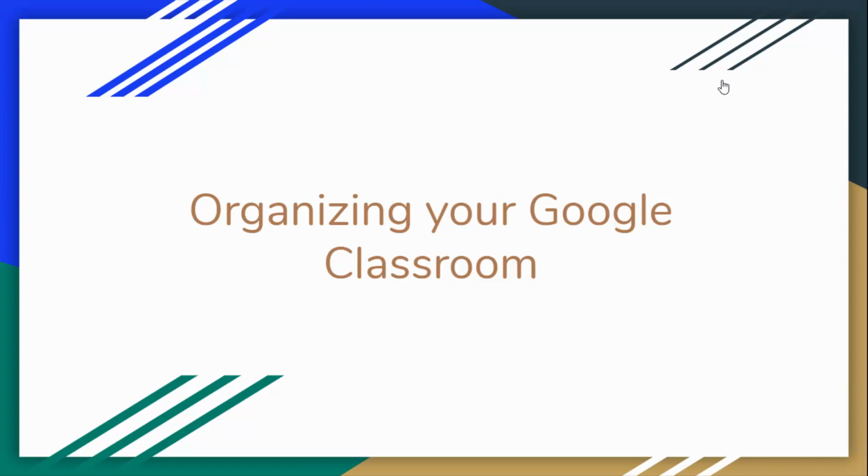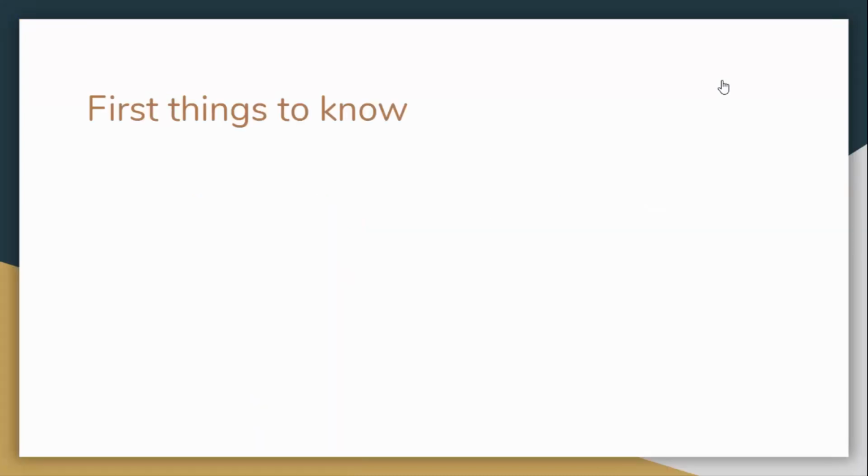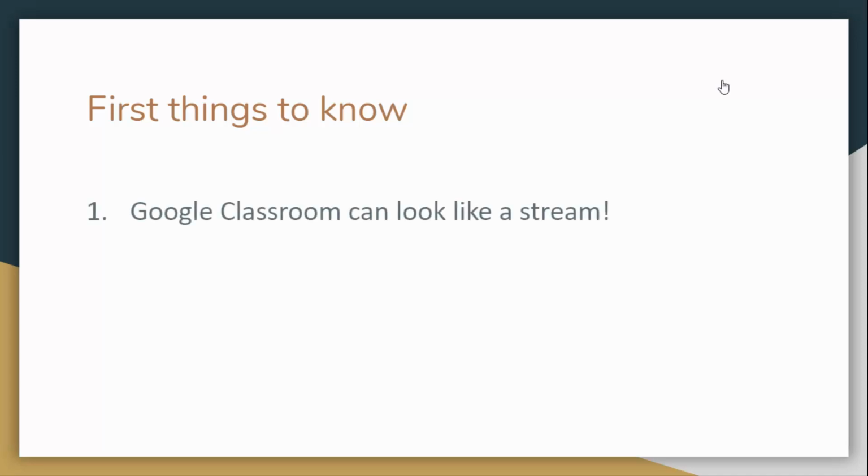In today's module, we're going to talk about organizing your Google Classroom. It's important that you organize your Google Classroom because it can look like a stream such as Facebook or Twitter, and you will find that if you do not organize it well, eventually parents and students are going to ask you where to find the information that you're looking at. So you want to make sure that you organize this information.